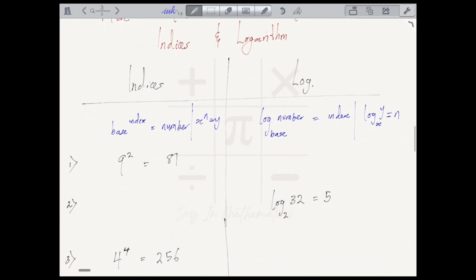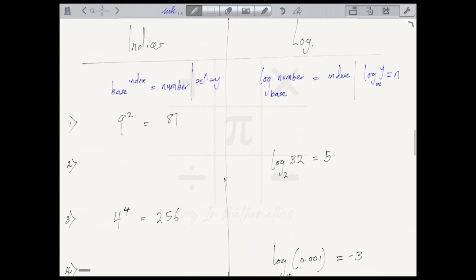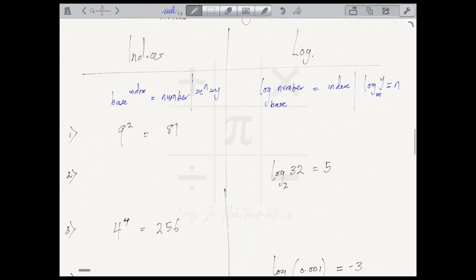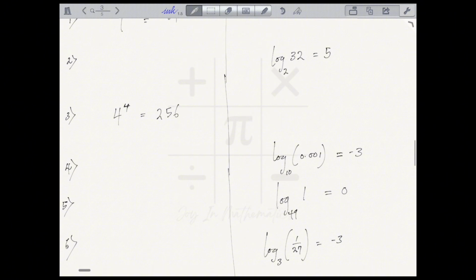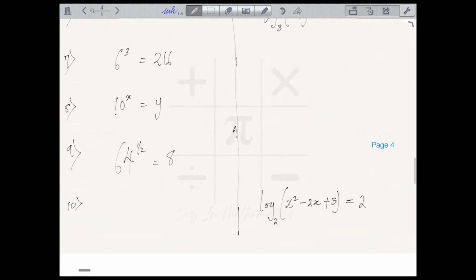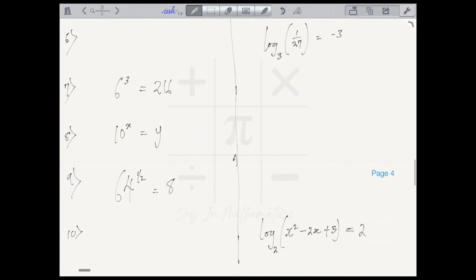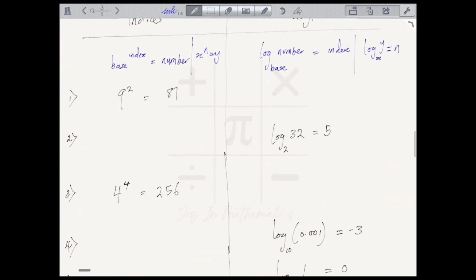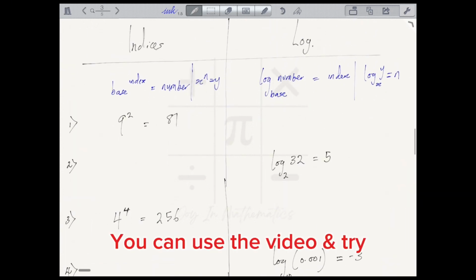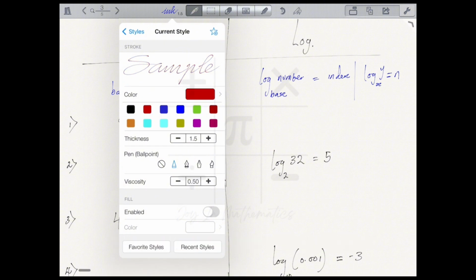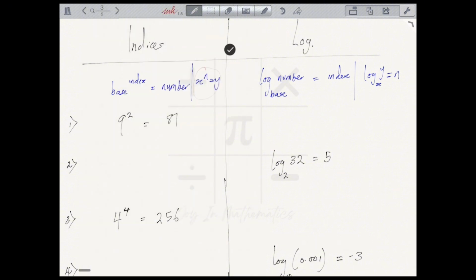So in this video we have 10 questions. We have indices to be given, in which we are going to relate the logarithm as the answer. We have the logarithm to give the indices, and it goes on to the last one. So you can pause the video right now and give it a try, understanding the principle that when we have x raised to the power n is equal to y, then log of y to base x is equal to n.